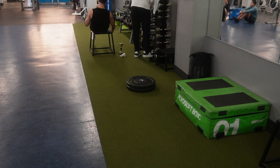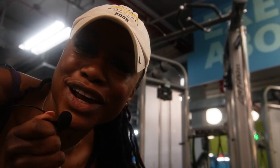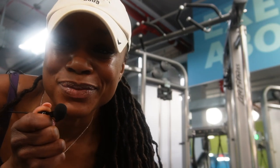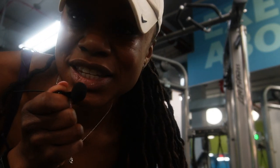All right, so we've made it to the pull-up section. I'm actually going to superset these pull-ups with step-ups. I got the step-up box over there, but it's not in the shot right now. Anyway, none of this matters. Let's get into these pull-ups.